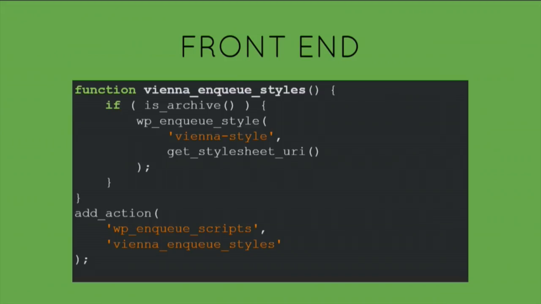So the next thing I've seen quite commonly is you want to load a certain script only on a certain page because it's a lot more performant and you're less likely to have issues. So you want to use the right functions, the right method. So there's a number of conditional functions that WordPress core offers. For example, we have is_archive here. And so this allows you to say, I only want this script to load on the archive page. And then you also want to use the wp_enqueue_scripts action to make sure it loads in the correct place.